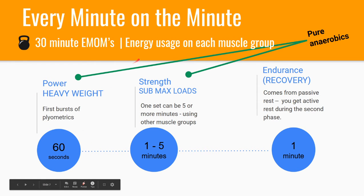Now these EMOMs look kind of like this, right? That first minute, you introduce a new move, and that move is intense, or you do it with a very heavy weight. Because you're doing a swing or a rack or a floor to catch kind of a thing, or a goblet squat, go ahead and look some of these terms up, but they're plyometric to some degree, in the same vein that doing a touch and go deadlift is plyometric, okay? Don't get too lost on the terms. Just know that the first minute of your kettlebell work, it's hard.